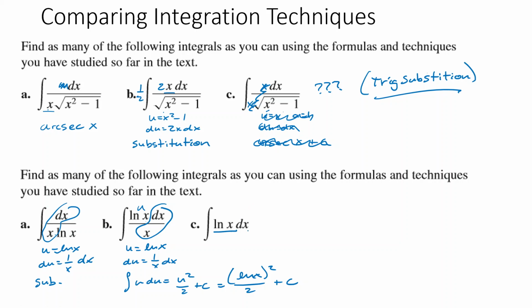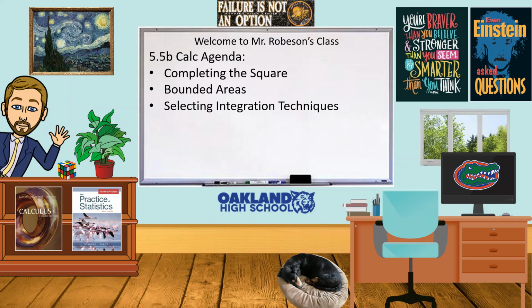This one, we don't have anything to use for our du. Like if there was an x on the bottom, it actually makes it easier. So a more complicated function actually becomes an easier integral here with the natural log of x. So we don't know this one yet. We will have a way to do this one, and this is called integration by parts. But that's coming later. So we're not doing that yet. We'll do that one later.